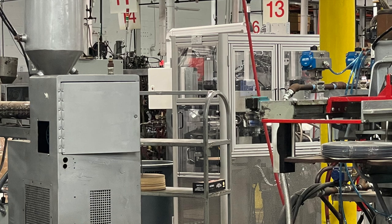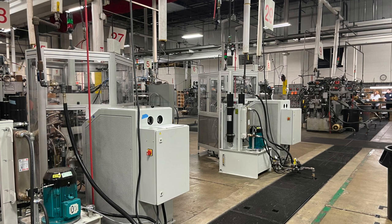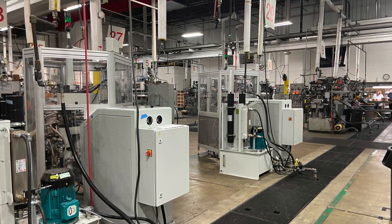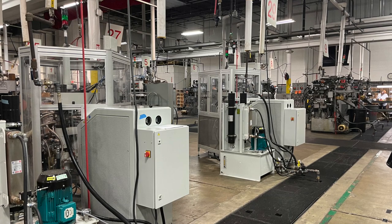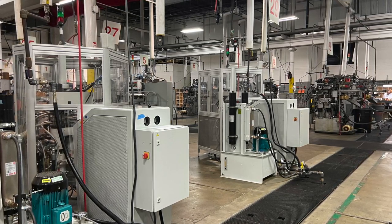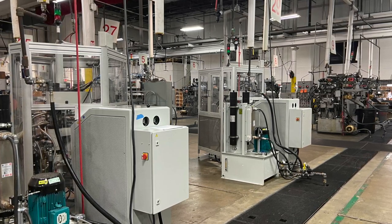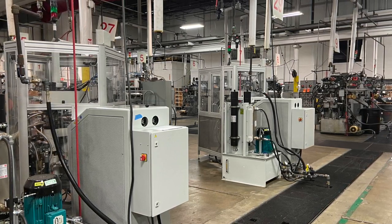How long did it take to get them working so records coming out were ready to roll? It's a learning curve. The good news is we had all the infrastructure here — all we had to do was connect it and learn how to use the presses, then the debugging and education. A couple months before I'd say I felt good about what they were doing. We were making records after three or four weeks, but the productivity and consistency wasn't where we wanted it. After ten weeks or so these are good; after twelve weeks, this is good.